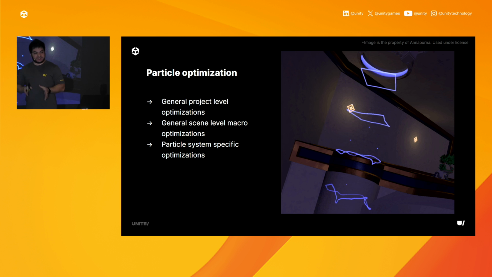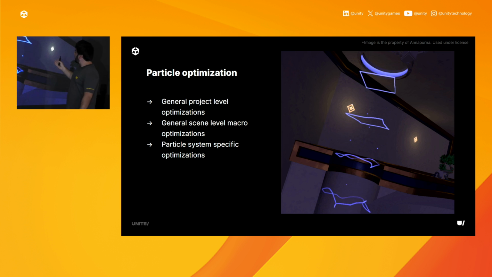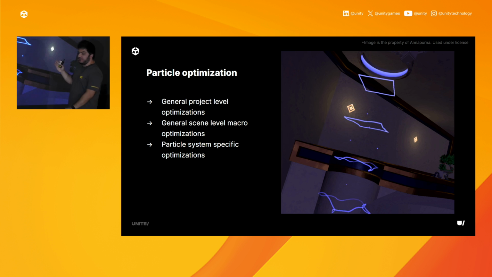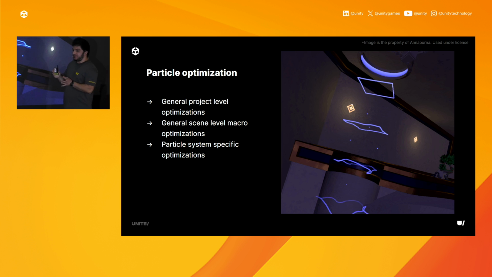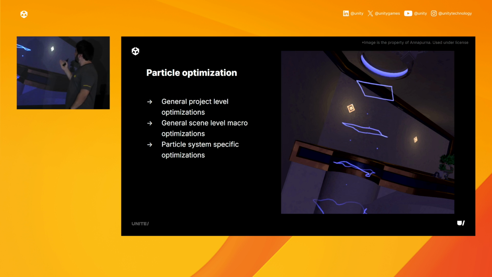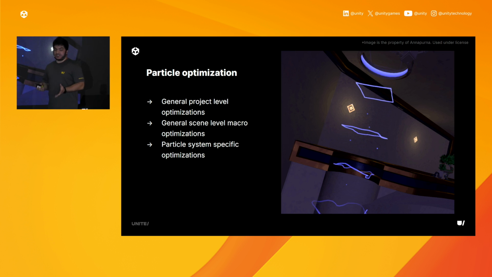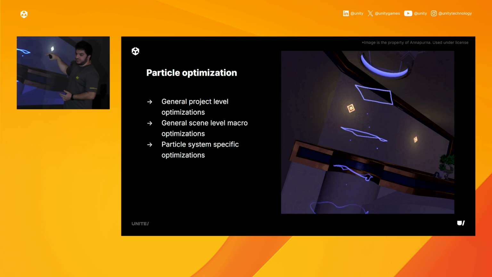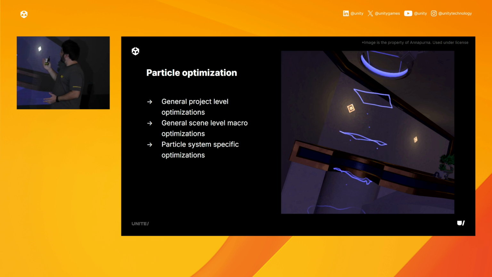And lastly, the more specific ones were just targeting super specific particle systems, like the one you see in the image behind me, to do optimization. So in this one in particular, if you're familiar with the game, this is something that the player can interact with and transport them from point A to point B. And this is also a particle system that is used all over the game. So optimizing just this one in particular had big benefits because it was used in many places. So in this case, for example, we optimized this by reducing some of the custom vertex data, that's the process that does the undulation, and also reducing some of the custom texture reads and the shader complexity.